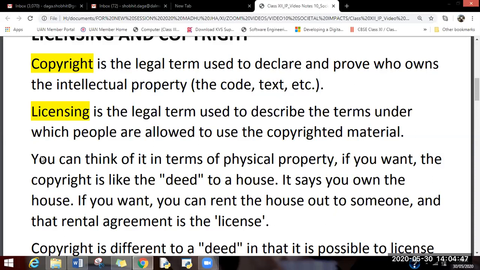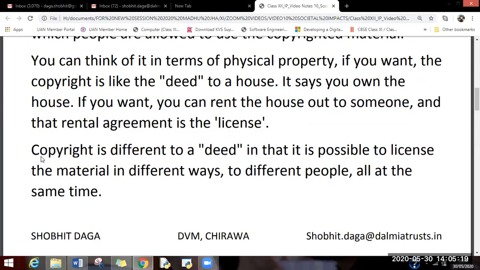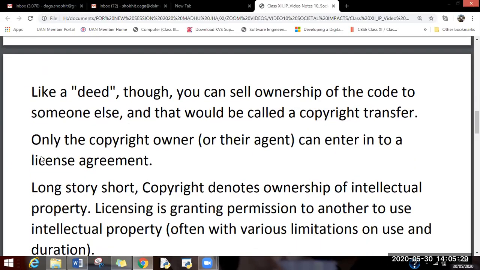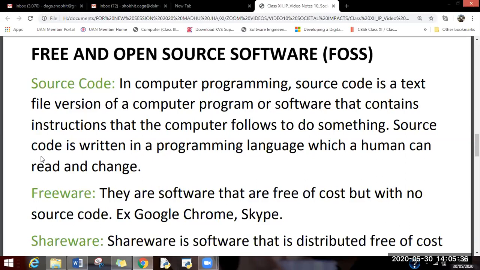They may also include monetary structures: how much money needs to be paid, when it shall be paid, what all is available within this, how you can use this particular software, can you use it for monetizing further, can you sell the licensing. All these things will be mentioned in the licensing. Over here they have given an example of a house and its deed to show you the concept of licensing. But I will rather request you to come up with your very own example and make that example a technology based example. The next topic is free and open source software.